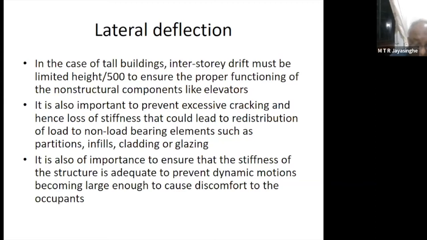Then I ask the question, what is the difference between steel and concrete? Concrete has a very important property. When you control the water cement ratio, go for higher strengths, elastic modulus increases. Because the elastic modulus increases, when you go for higher and higher strength concretes, you get a super strong material, and when you are using high strength concrete, the main advantage is stiffness of the structure increases. The biggest drawback with steel is elastic modulus does not change. Even with high strength steel, elastic modulus is still 200 kilonewtons per millimeter squared. Whereas with concrete, as you improve the quality of concrete, go for higher strength concretes, the stiffness of the structure increases because elastic modulus increases. That's a very important thing that you have to keep in mind.